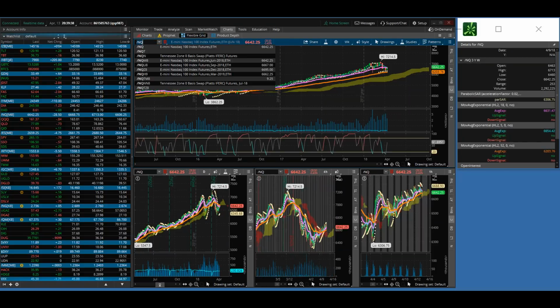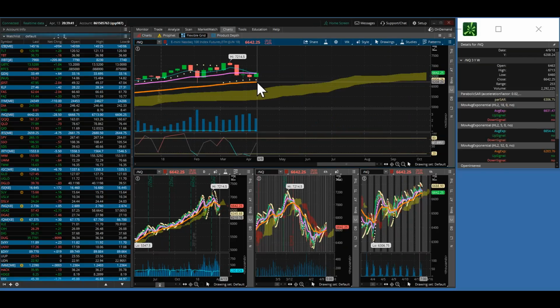Looking at the NASDAQ 100. All right, it needed a close above 66.54 and a half. We got 66.42 and a quarter. So it fell short of regaining momentum. Clearly, there's still some more things to work out here. It could be lagging if we're going to continue to see strength in the equity market. Perhaps the liftoff in the Dow could help to bolster rallying in the NASDAQ. One could argue that Facebook has been holding the NASDAQ back, but we shall see. It's really tough to see if that's really the case or not.